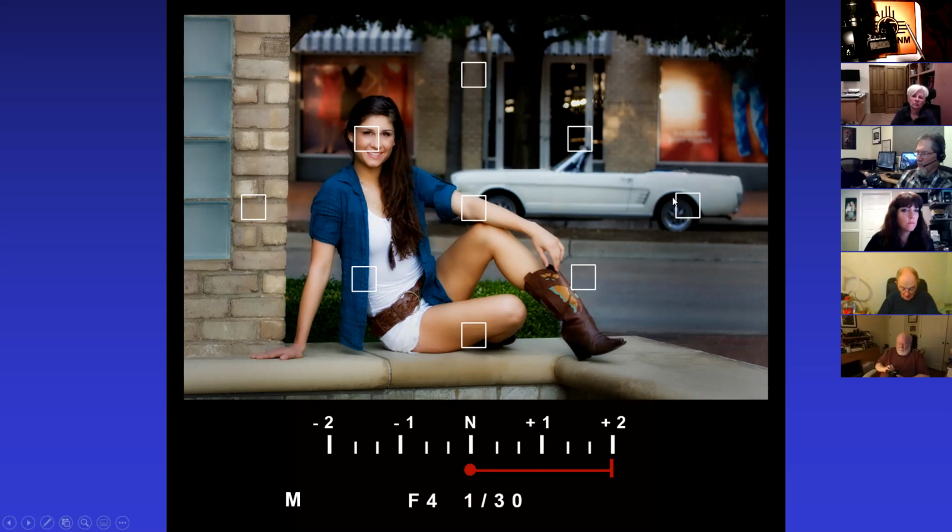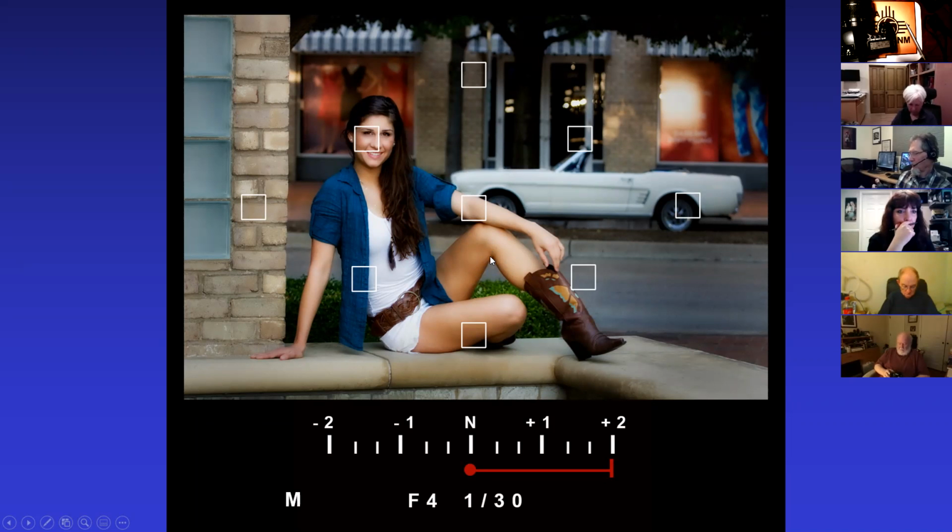Each of these little boxes, and again, every camera is different, right? So it's really difficult for me to tell you exactly what you're seeing or to anticipate anything about what you're seeing. But I like to limit my focus points to a single focus point.